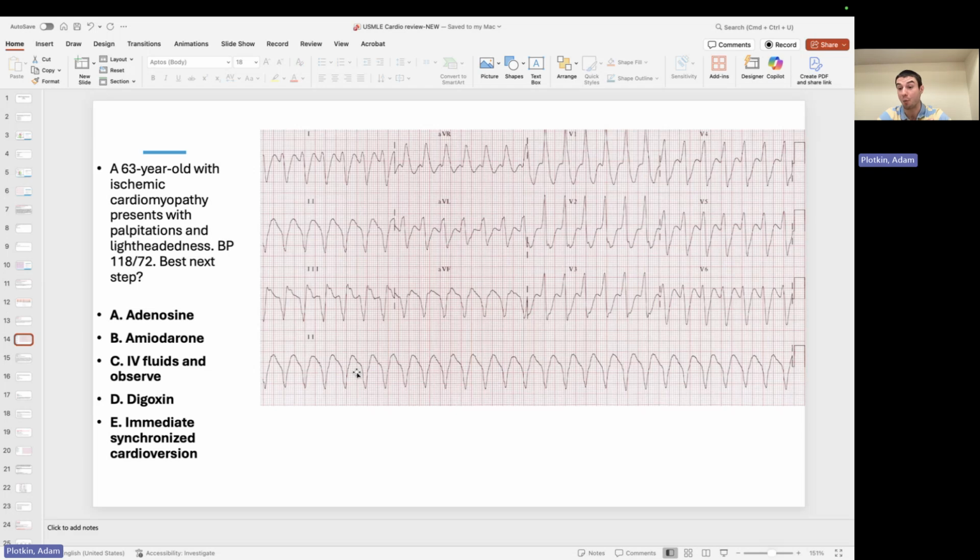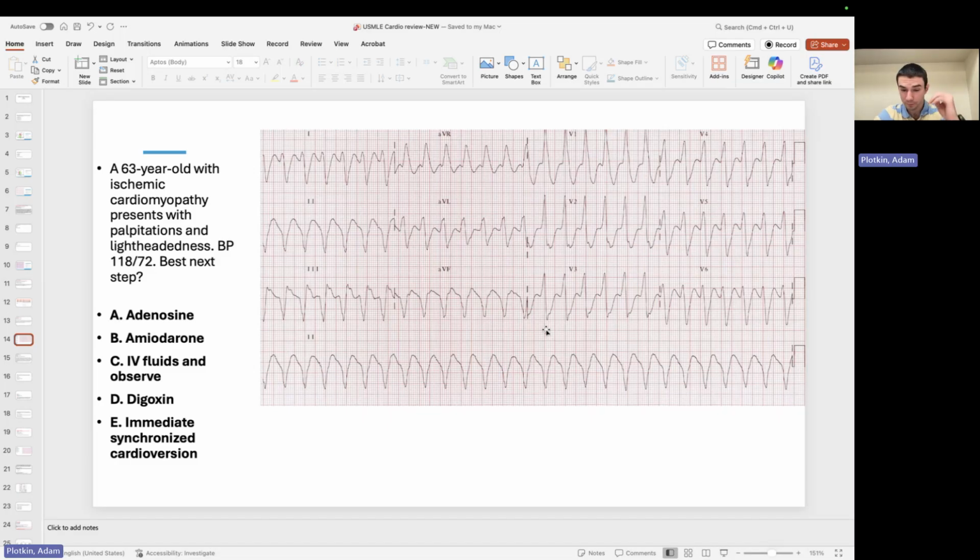Also, you could have polymorphic ventricular tachycardia, something like torsades, where the R waves go up and down and up and down and up and down. If you take a look at this, these are all wide complex QRSs, but all the R waves are pointing downward, so it's what we call concordance. There are a few other things in this EKG that point me more towards ventricular tachycardia, but they're far beyond what you need to know as an M1 or an M2 before Step 1.